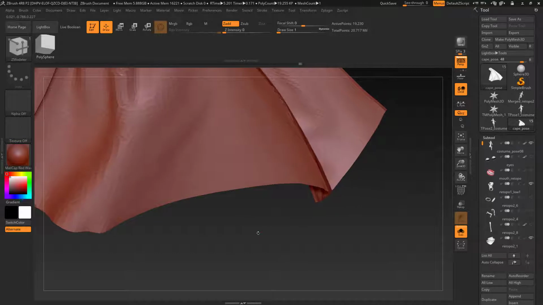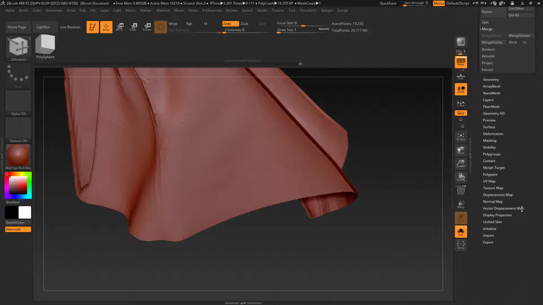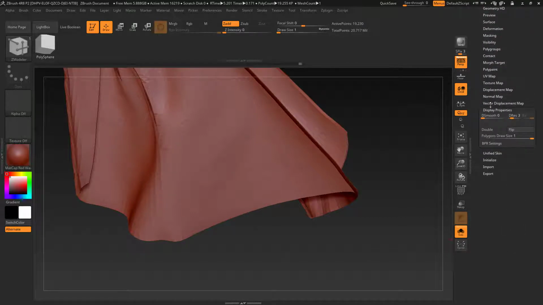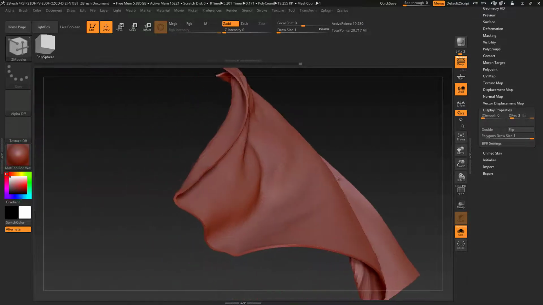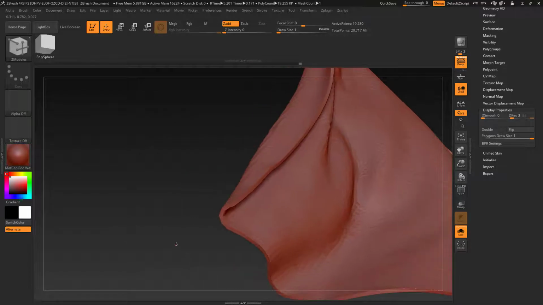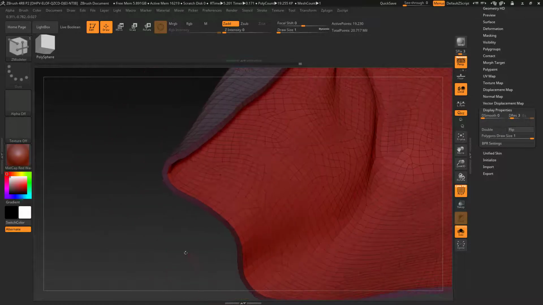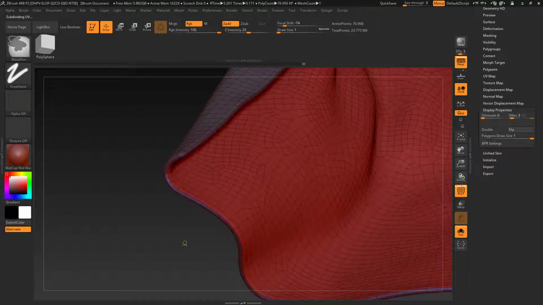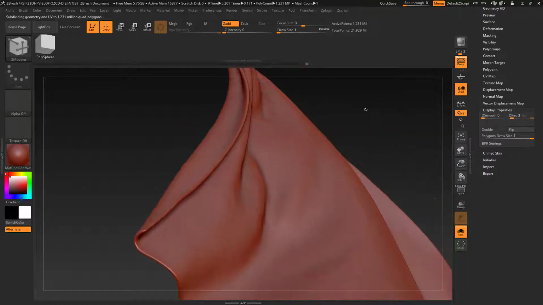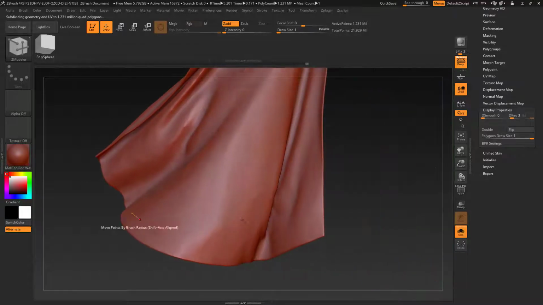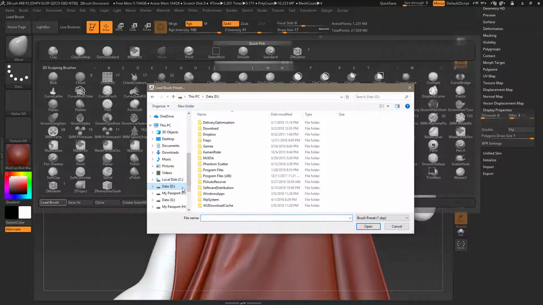And because I pushed inside instead of outside, I have to flip the normals. So from the display, I'm gonna click flip, and here it is. And now I can smooth it out. You can see nice polygroups generated automatically there. And if I smooth it out, if I subdivide it, I get this really nice soft corner there, which is pretty good. And now I'm gonna load my Selvi Folds brush.